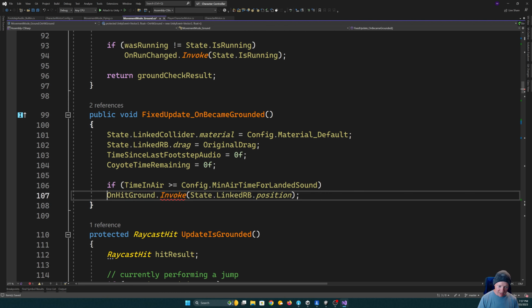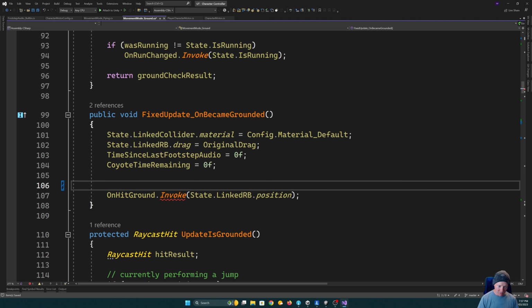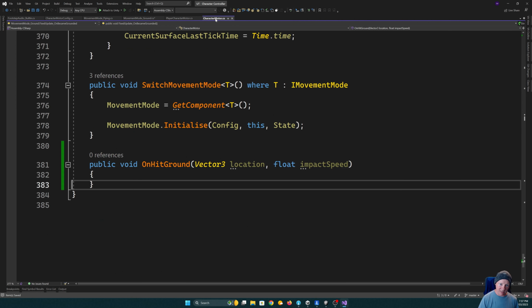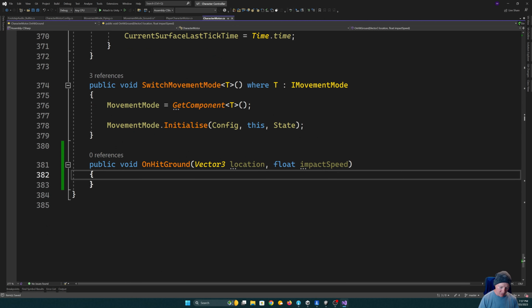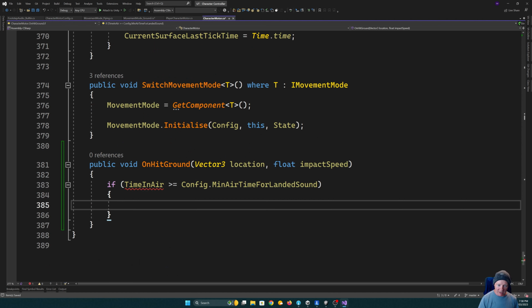And I'm not going to fix that just yet, because this check, we actually are going to move that into the character motor itself for firing off the sound. So we'll do some logic here for firing that off, but we can't access the time in air now.